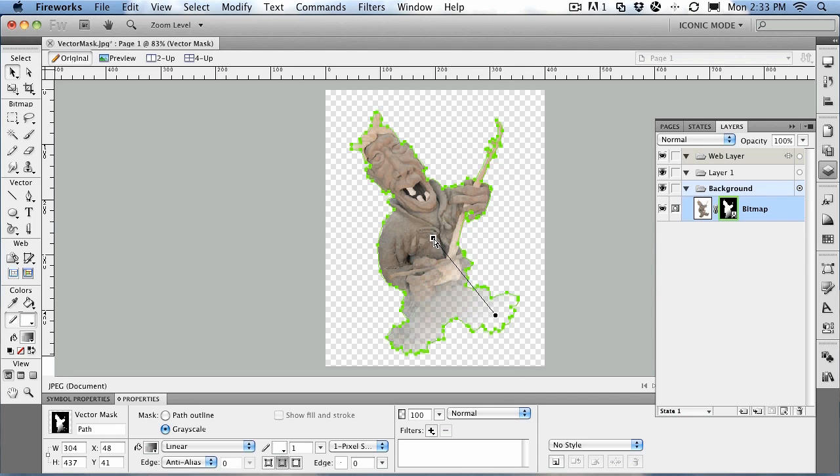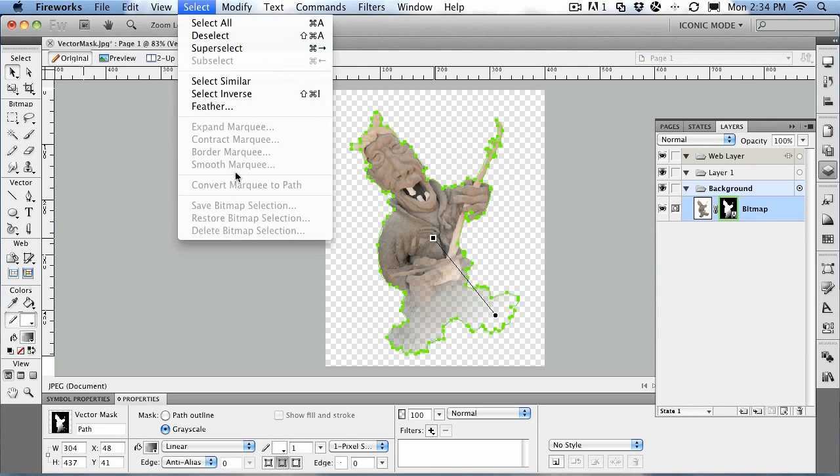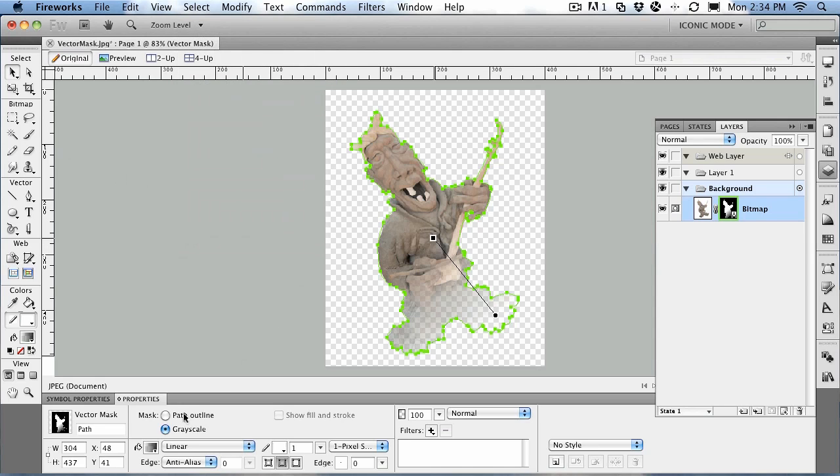So there you go. There's how you can create a vector mask. I've shown you how to use the drawing tools to create the mask, and then you just go to Modify, Group as Mask, and your mask is made. If it's a big area, you might want to use the Magic Wand tool, as I showed you, and then come to the Select menu and convert the marquee, the selection, to a path, and that's your path. And I also showed you what the path outline does. Remember, that's a cookie cutter. And grayscale, that's the color of the fill, is used to affect how the alpha or the visibility of the underlying image appears.